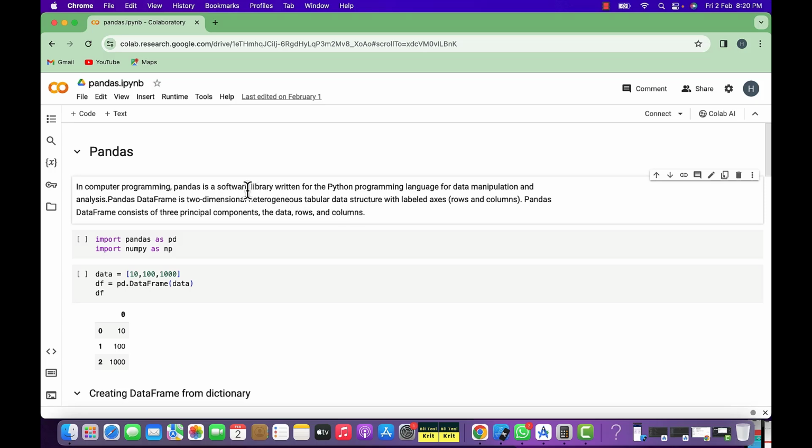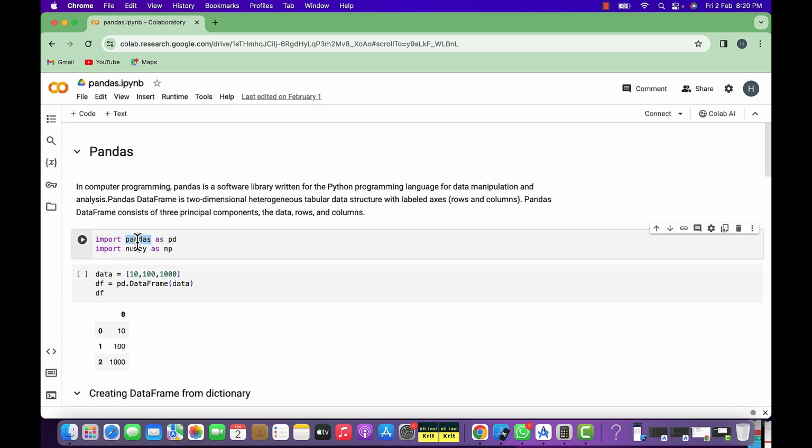In order to use this library, firstly we need to import it. We are importing pandas as pd, and we are also importing the NumPy library because we are going to use it as well. Let's import these libraries by running this cell, and it is going to take some time as it's the first code cell of this notebook. The resources are being allocated and you can see it here. And there you can see we got the resources, and this cell is executed as well.